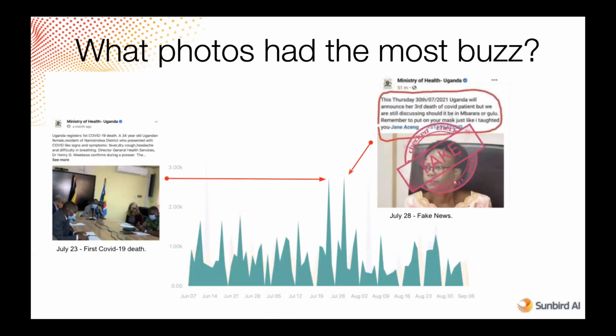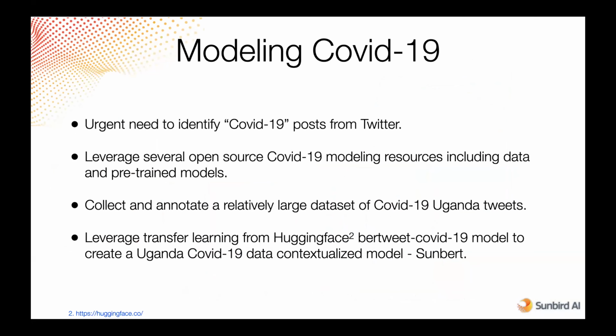Other things were fake news. Of course, fake news tends to have high spikes. For example, we discovered posts with photos tend to have more reactions. People react to them most, etc. And this sort of changed the way the messaging from the ministry worked. So they started using more photos, more multimedia. Okay, so that was one thing, addressing a real need. They needed some actionable data to make decisions.